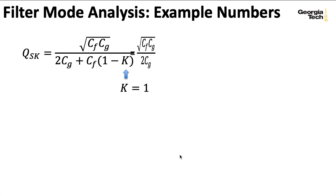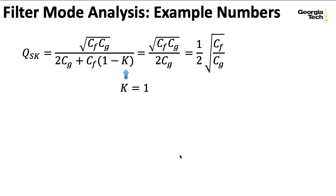We can simplify the expression to be one-half of the square root of the feedback capacitance over the capacitance to ground. Plugging in the particular numbers for this design, we get a Q of approximately 1.13. So we do get a resonance bump out of this filter, but it's not a very big one—Buchla low-pass gates are not the things you turn to when you want a big, resonant, Moog-style filter sweep.